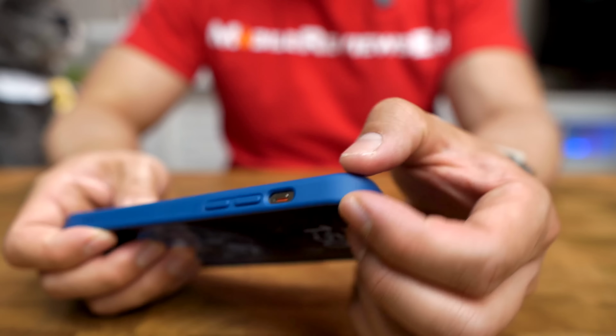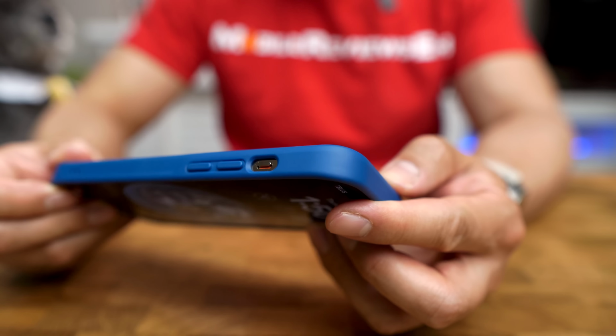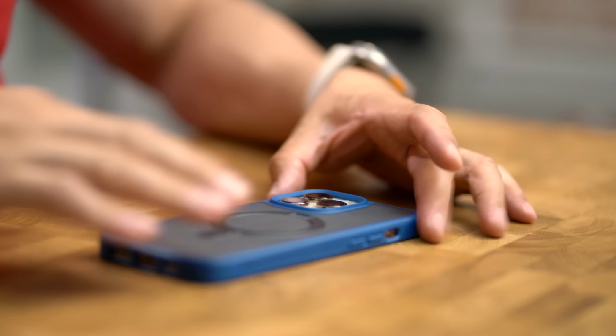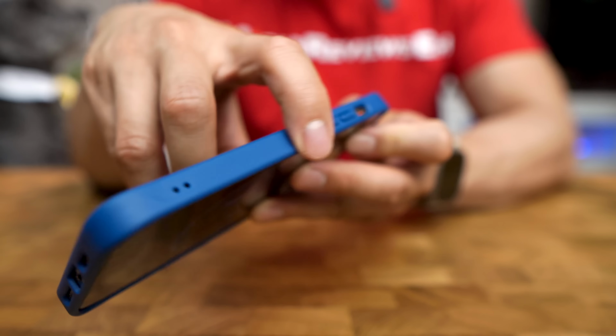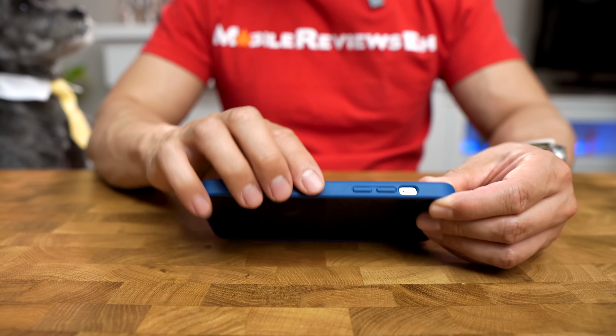Ba-ding! Now the corners on this case are a little thicker than the rest of the case, so it's going to afford a little bit more drop protection as well as minimizing the scratching that you would get from putting it face down. The back corners are also raised a bit, so when you do this, it doesn't slide around. The last thing I will note is that there's this tiny lip on the edge of the case. And I'll be honest with you, picking up this case using this edge is actually really nice.